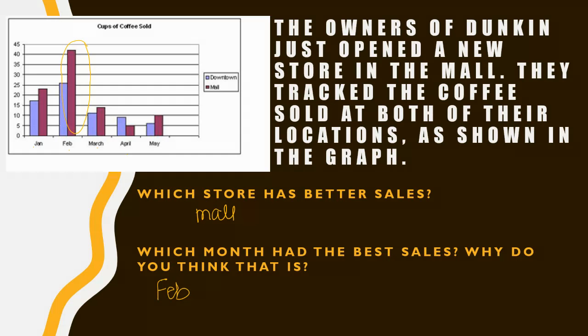And there's a lot of different things that could be causing February to be the highest month of sales. We don't know, but we can make some predictions or draw some conclusions based on what we know about life and what this graph is telling us. Any of those would be reasonable conclusions to draw for why February had the most coffee sales. Maybe that was the month they came out with a new flavor. Who knows? There are a lot of different possibilities, and we just have to come up with something that seems reasonable to the situation.